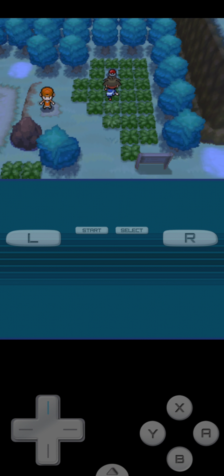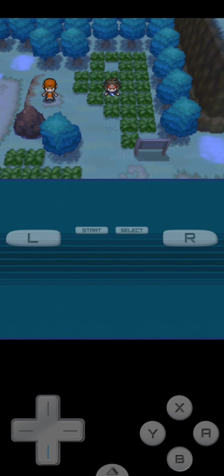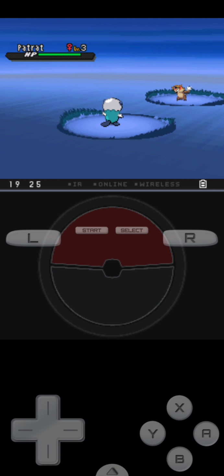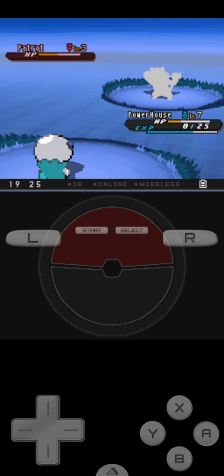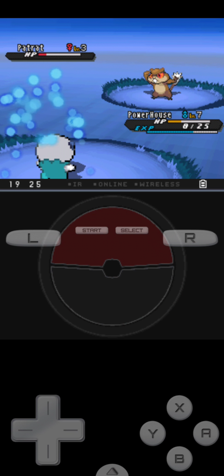Wait, what's that? I think that's a Pokemon. Oh, that's a potion. Nice. Another encounter, and it's another Patrat. God damn it, Patrat! Why do you keep showing up? Where's the Purloin? Have you killed them all? Oh Jesus! That's a weak Patrat.